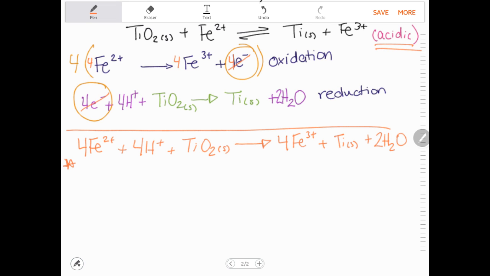Again, you can practice some more simple half reactions in the textbook, and once you feel confident with this example that I've gone over and you're understanding both steps that I've gone through, then you may move on to the assignment, which is called Balancing Redox Equations with your half reactions. Okay, good luck!